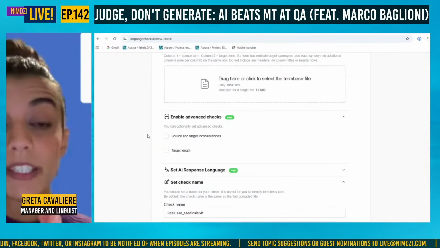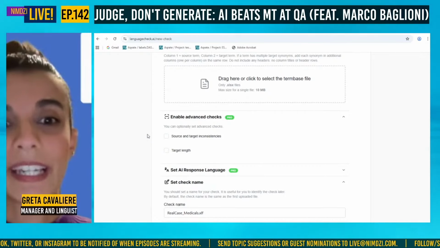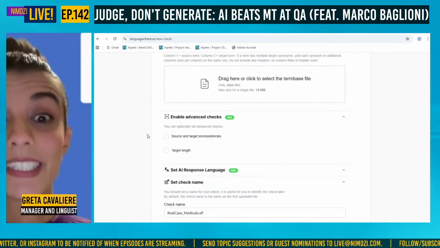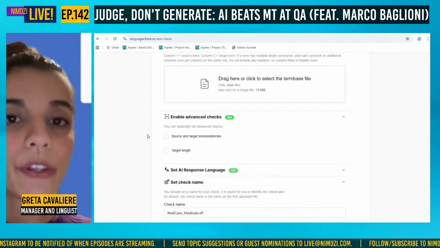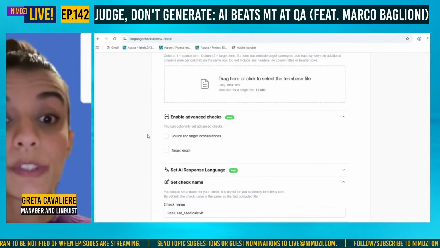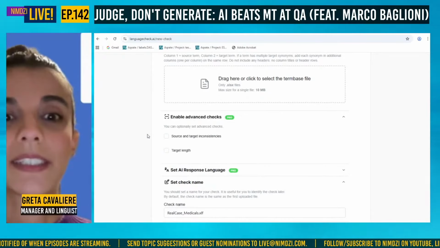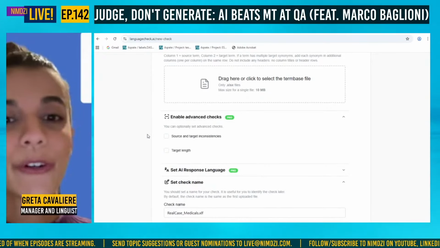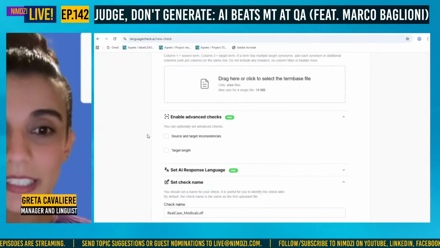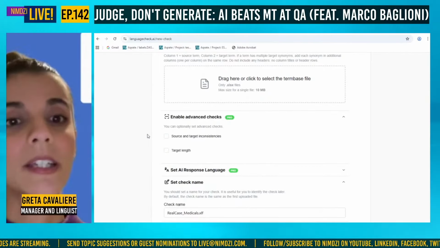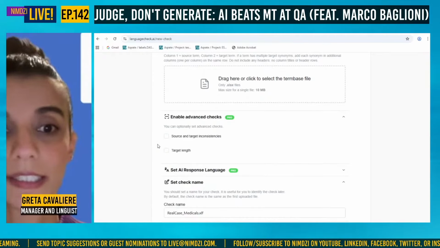In particular, I'm talking about the source inconsistencies, because LanguageCheck using AI obviously understands the segment, so it's not going to highlight all those segments that have the same translation and different source segments, just because they differ for small things, but only the ones who are real inconsistencies. So you basically will avoid all false positives that are triggered by standard QA checks.